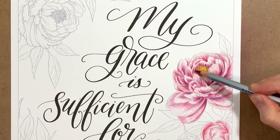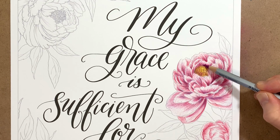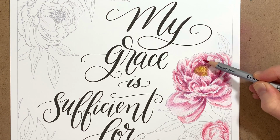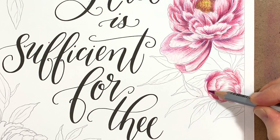I'm going to make sure I've got enough darks kind of in the area just surrounding the center of the flower because it tends to be quite shaded. I might even add a little bit more of my number 23 pink just to make sure that I'm happy with the amount of darkness without going overboard with the purple. Just going to add a little bit of darkness to our little bud here.